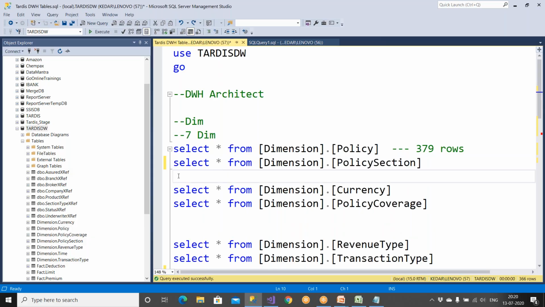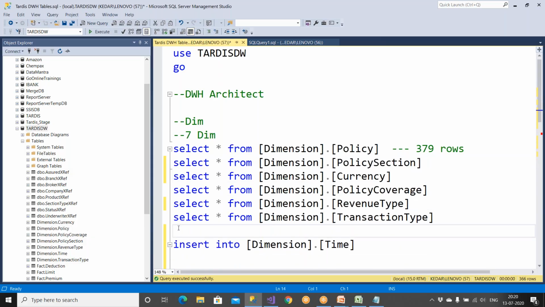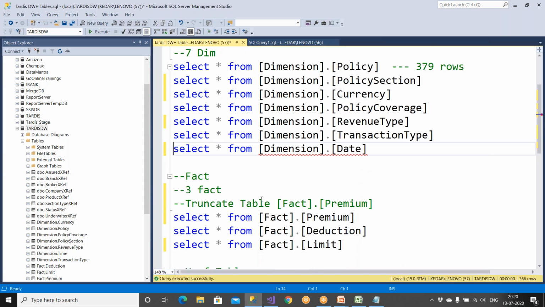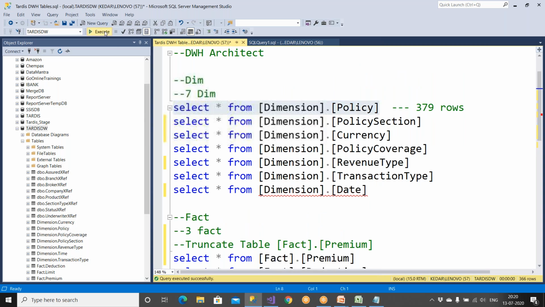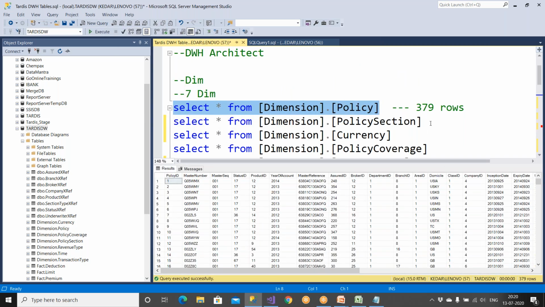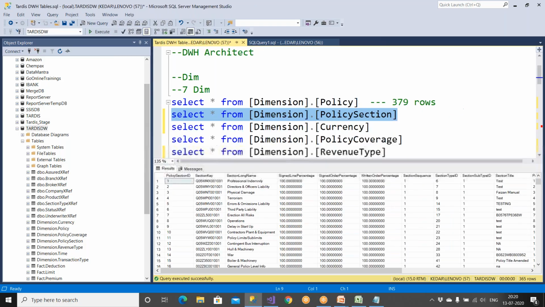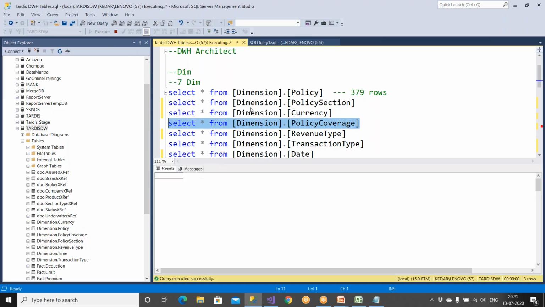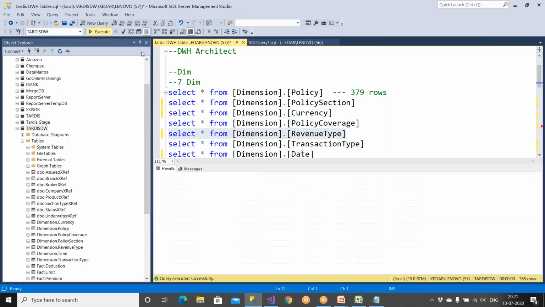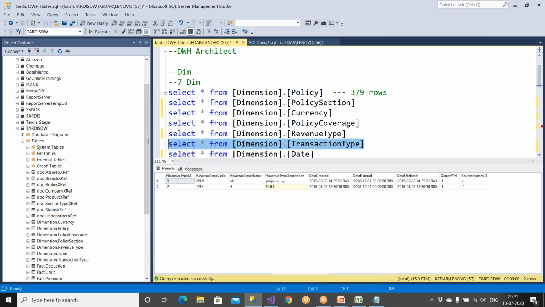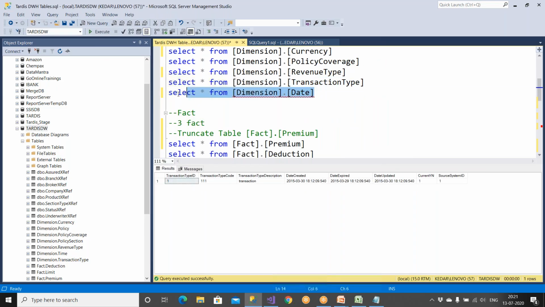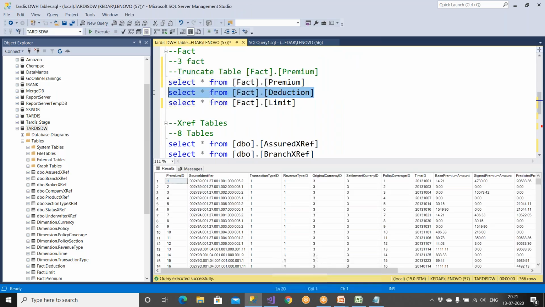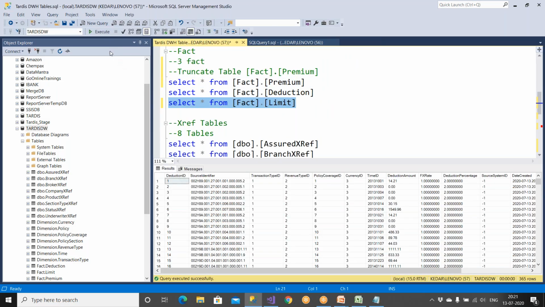Clear, guys? So everything is properly loaded. Let me verify whether all the data is available in this or not. Okay. So these tables and these are the fact tables. Let me verify one by one. I have data in this, 379 rows. I have data in this. So verify properly that data is loaded. Clear? 365 rows I have, and I have this many rows. So this also has the data, and this also has data. It is properly loaded. This data warehouse is properly loaded.